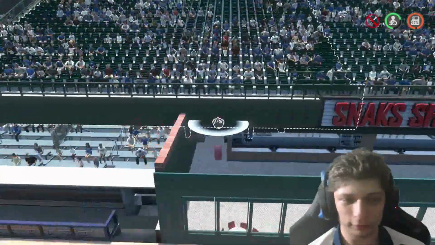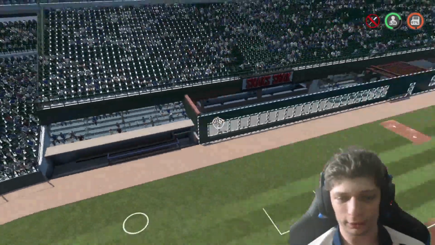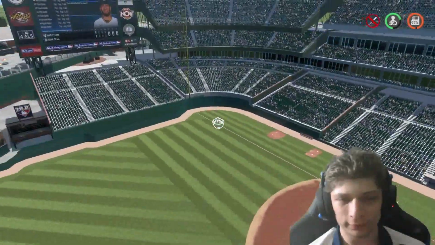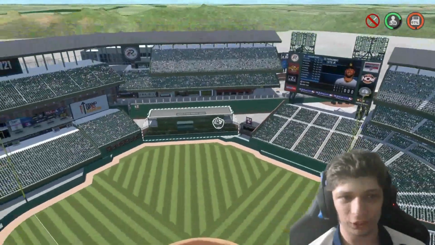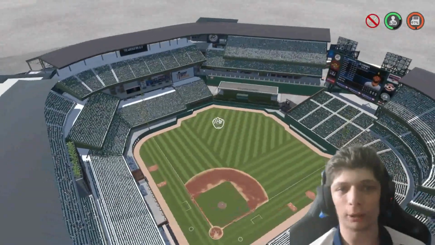We got more concession right here, and then we got some bleachers right behind the dugout as well. Looks really, really good. I love the design, the color, everything just goes together very, very nicely. Everything about this stadium is really good. Good job on the stadium.